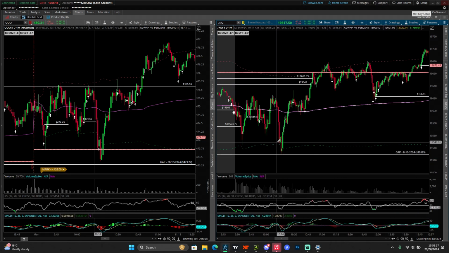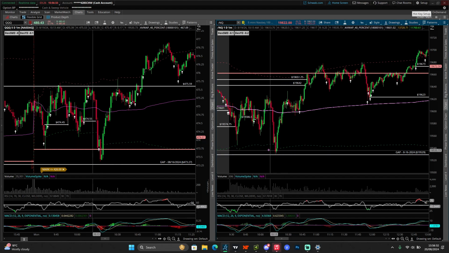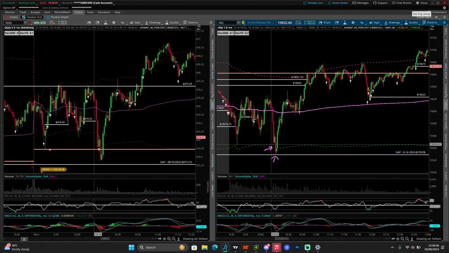So we wanted to see a push down to here, which was down here, and then that provided a push to the upside. And what you can also see is not only is that then our 50 SMA over on the QQQs, it is also the second deviation out from the VWAP. So it's normally just an extension, a high probability that you can get some sort of a pullback at this level. And we also filled the gap to the penny on the Nasdaq futures. So again, lots of reasons to enter. You had the VWAP extension, the gap fill on the Nasdaq futures, and then also the 50 SMA over on the QQQ. So 3 reasons for entry at this level.